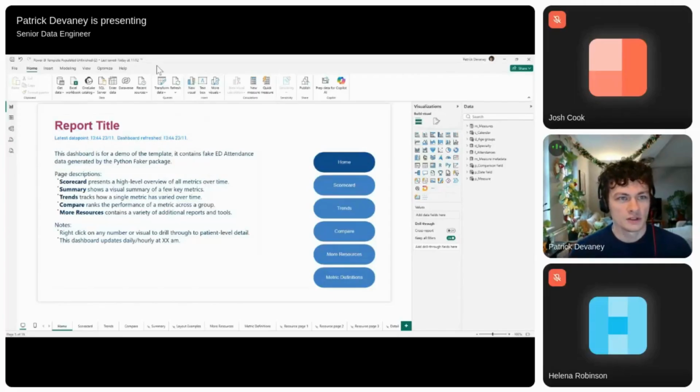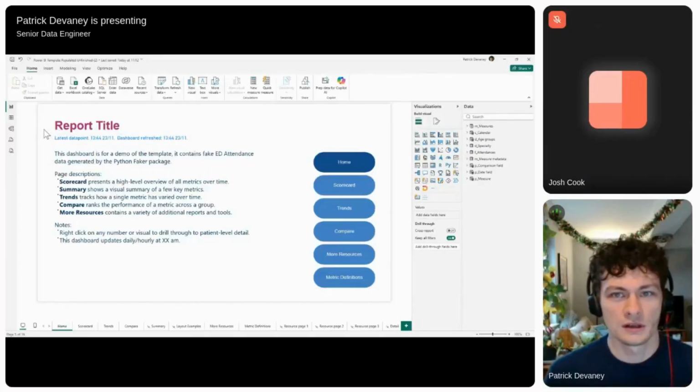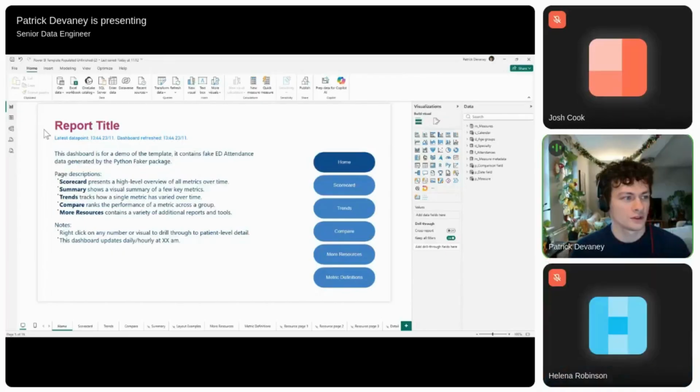So everybody should have the template open on their screen, hopefully, and we're going to go in small steps. I'm going to try and check in with people frequently to check that everyone's up to the same stage, and hopefully nobody will get left behind. If you do have any problems and you're lagging behind quite a lot or are stuck, then just pop a message in the chat and Helena will come to your rescue, hopefully.